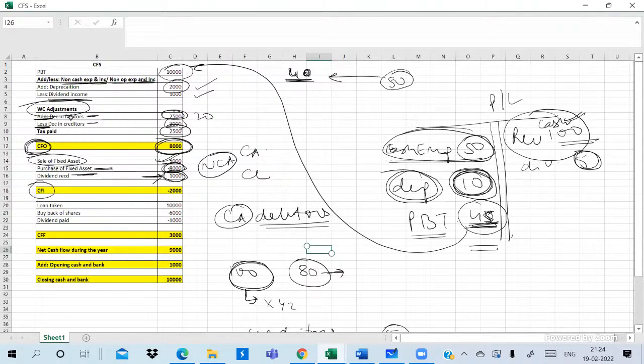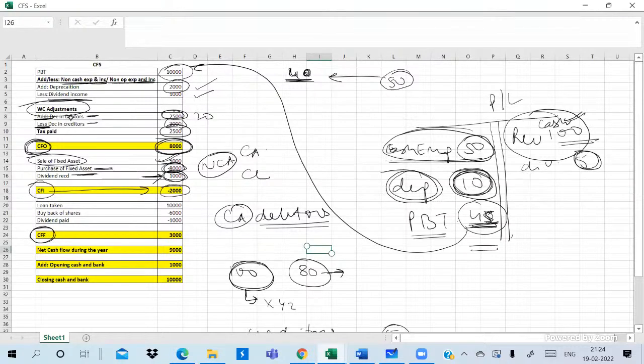So all cash inflows and outflows because of investment activities will be written one below the other. And then finally you total it up and you'll get your cash from investment activity, which in this case is minus 2,000. So you calculate your cash from operations, you calculate your cash from investment activities, then move to your financing activities, which deals with your long-term liabilities.